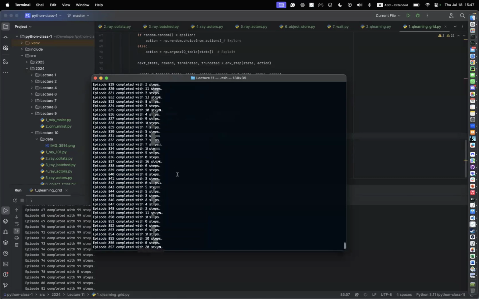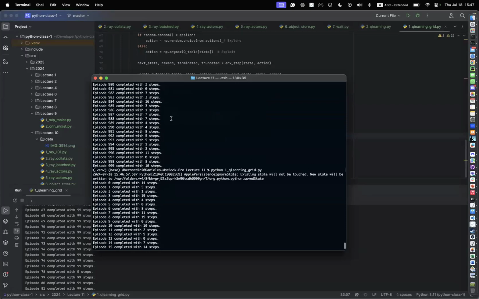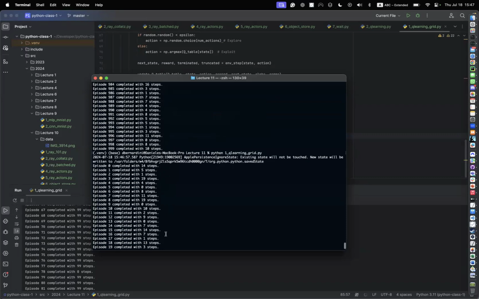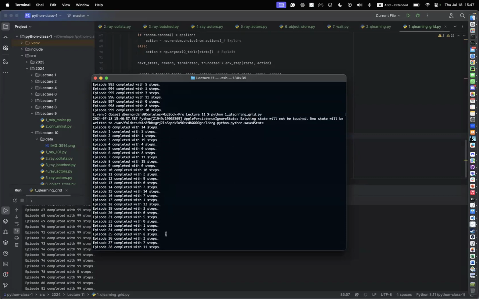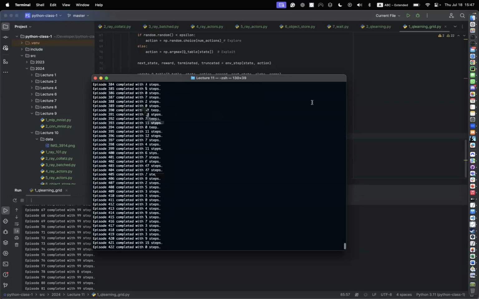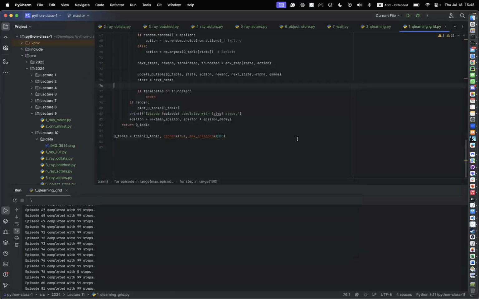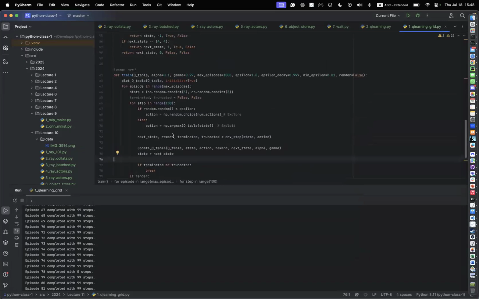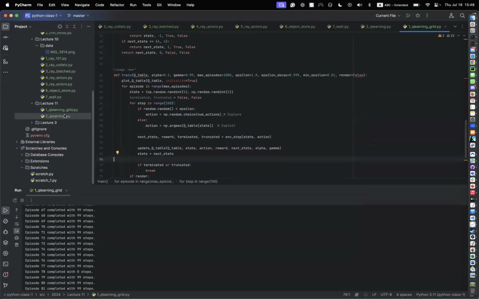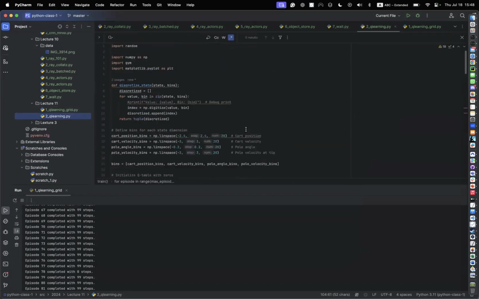I didn't plot this, but you can see that this is a lot more efficient than what comes below. All right, so the next example that I want to go through with you is a bit more complex. And first I'm going to show it to you. Then we're going to go through it.